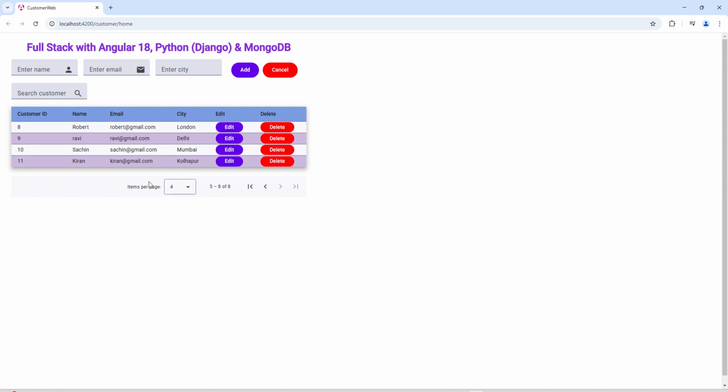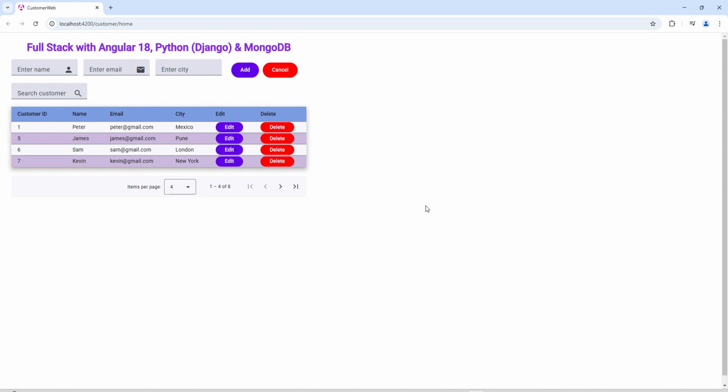Now next thing what we can do, let us update any record. Let's say this is John. Here once we click on the edit button, the record will get populated into these controls. Now instead of John we can use James, and here we can give the James email ID. Instead of Paris we can say it's in Pune, and we can add. Seems good. Now we can see the record is successfully updated. Okay, so this is about edit and update. We can perform it with this edit button, and this add functionality is going to work for create customer as well as edit customer.